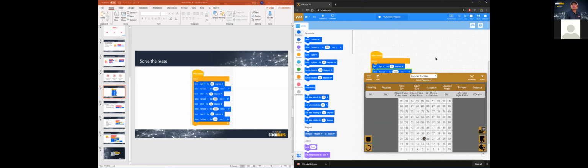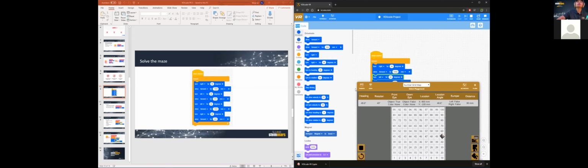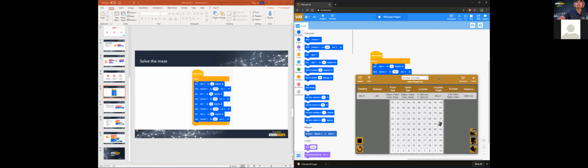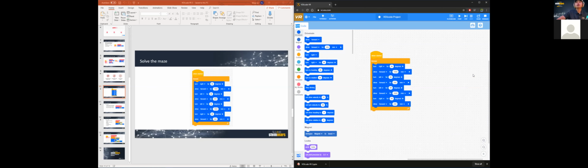Our code works. We are able to solve that maze using the traditional way, so the drivetrain way, right? We can hit every single number just like this. I'm not going to let it run. You guys can get the concept already. I'm going to move on to the next step, right? And again, this PowerPoint will be sent to you later on. So no worries if you cannot follow the code or stuff like that. I will send you the PowerPoint. All right, cool. So we get the concept. Great.